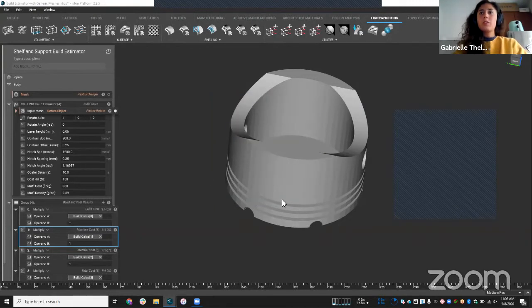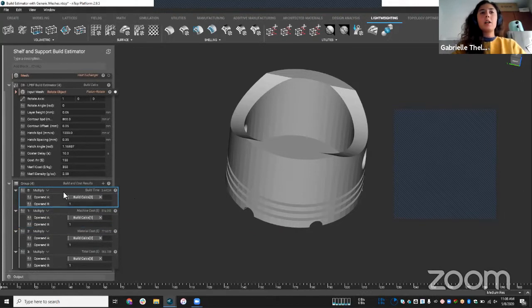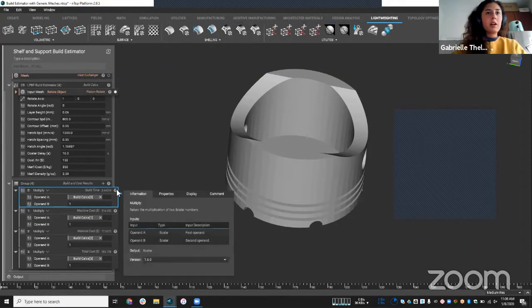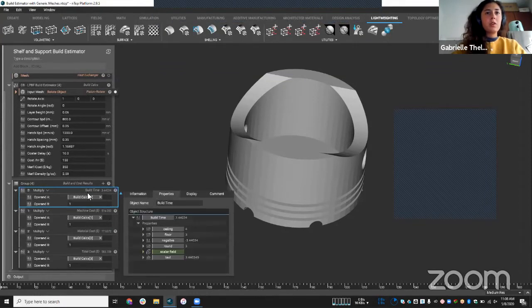Oh, okay. So someone asked, where do you see the outputs such as this time? You see the blocks, but you're not seeing the actual value. If you look at the top right corner of these blocks, you see these values here, kind of small to the right, but we can get our outputs there. Also, if you open up by selecting the question mark and going to the properties tab of that block, you can also extract the build time. So you see that value again.